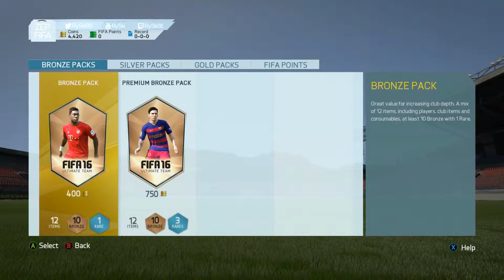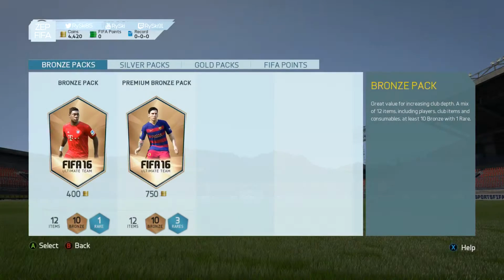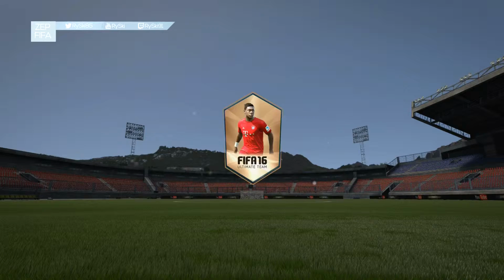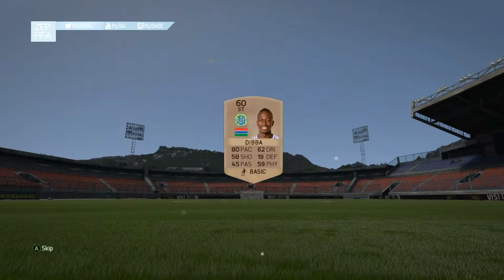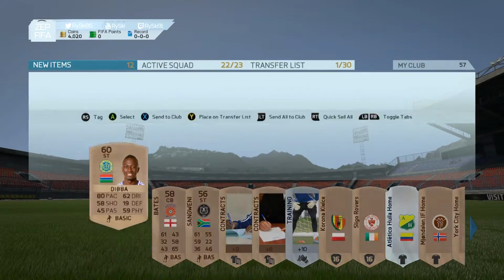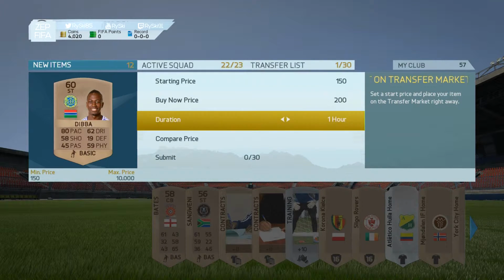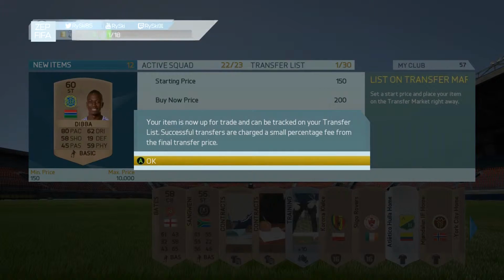The second method I'm going to show you is called the bronze pack method, and it's probably the best way of actually working the market or opening packs. So basically you're going to open the cheapest bronze pack, which costs 450 coins. Keep in mind that it only costs 450 coins. Now pretty much no matter what you're going to get, all these players will sell for about 200 coins on the transfer market or more. I just did 200 because I was in a little bit of a rush, and that's just what I listed them as. So think about that.